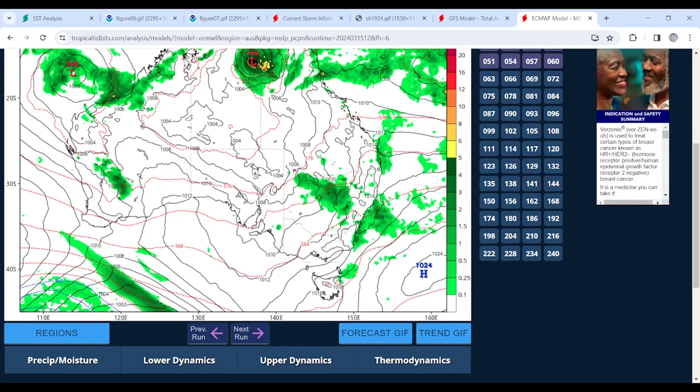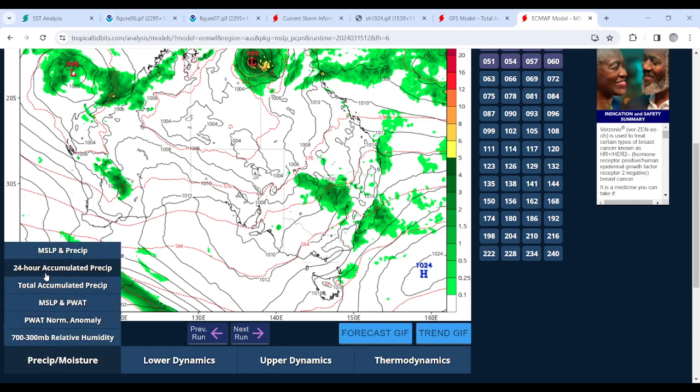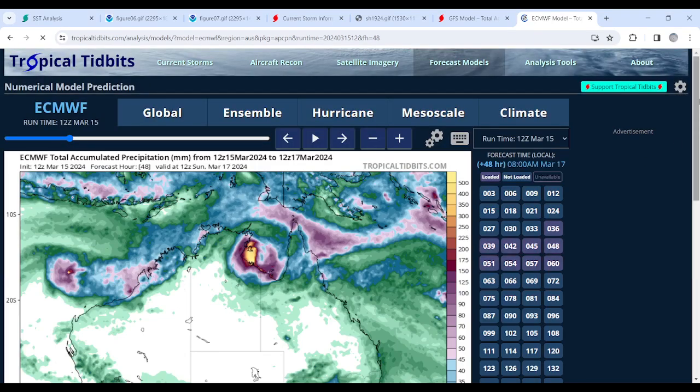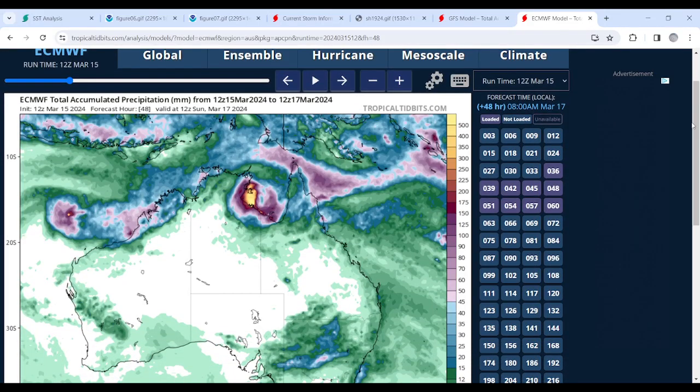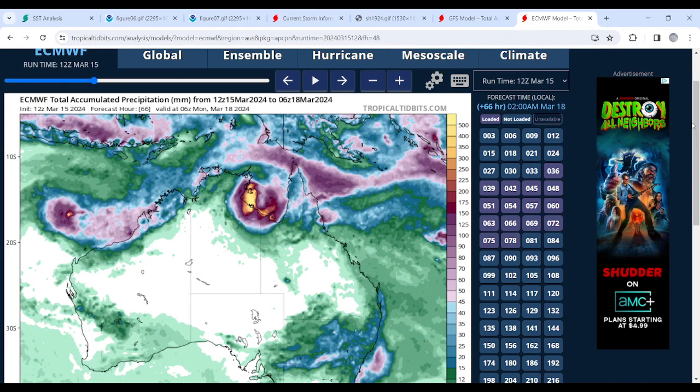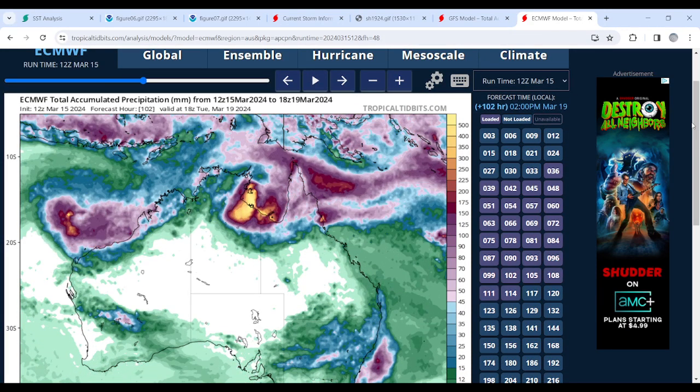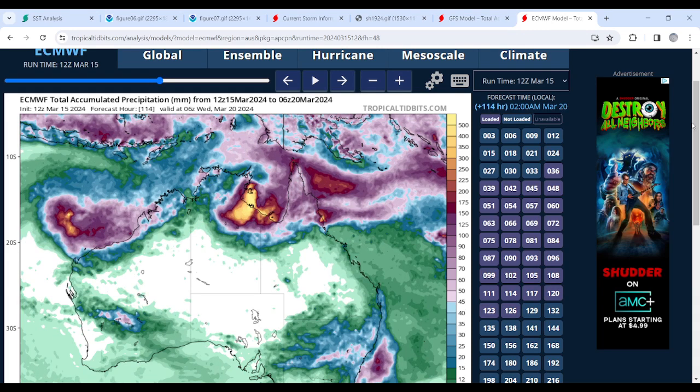So with that being said, let's take a look at how much rain is going to be falling on the European, and it pretty much shows about the same amount of rain going forward. So this is going to be a dangerous situation for some of these folks up on the northern Australian coast.